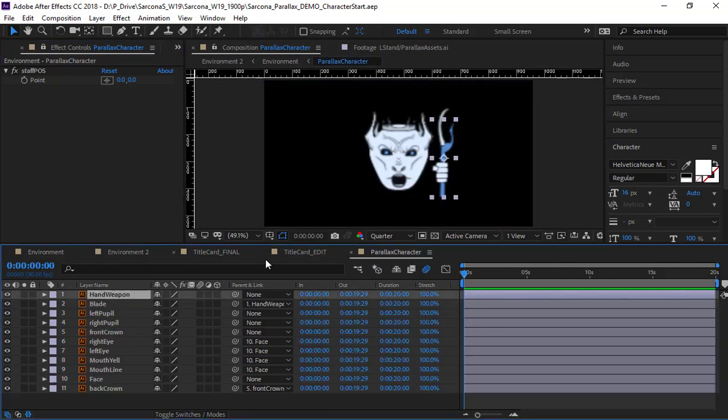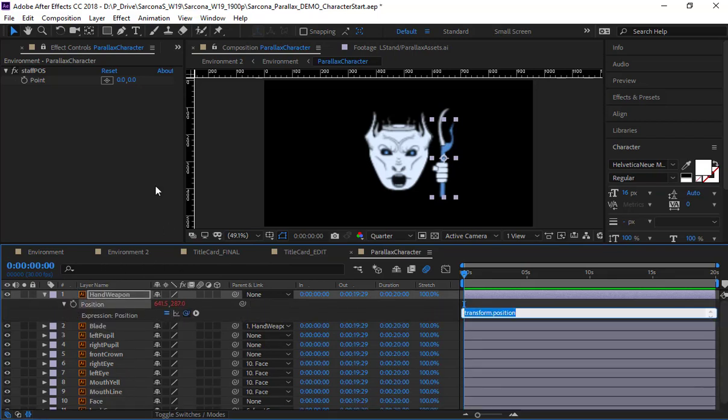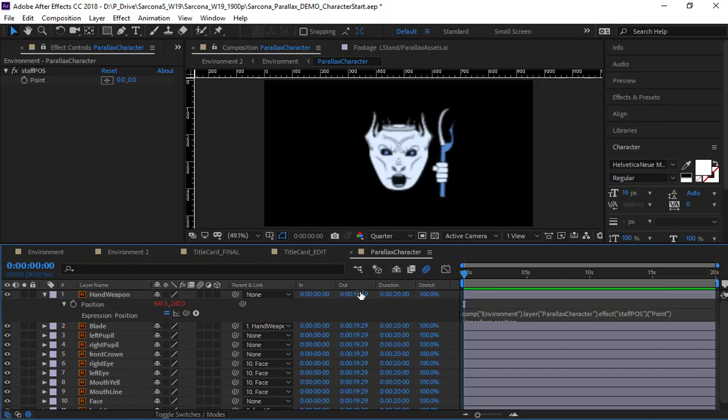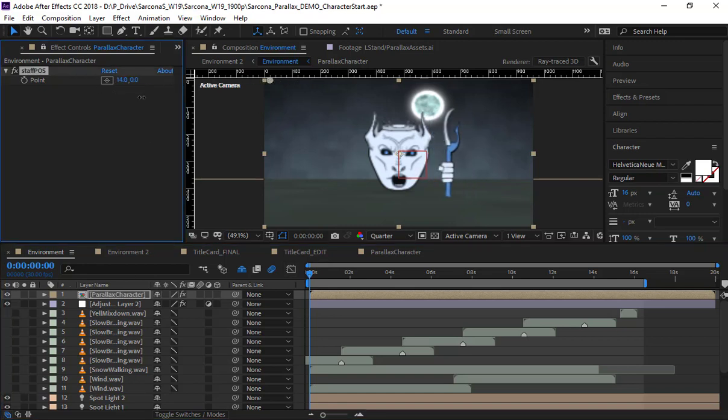All right, so back to this. Click my lock, click my character, save again, why not? Hand weapon, yes. All right, so let's try it again. Alt-click on there, drag this to the point, and then add itself to it. Okay, so now save again, go back to my environment, drag this over, there we go. So now we're getting it to be actually moving around the way it should be. So now I'm affecting stuff in other compositions without having to actually jump to it, because otherwise we have to keep jumping back and forth, and that would be a huge hassle.